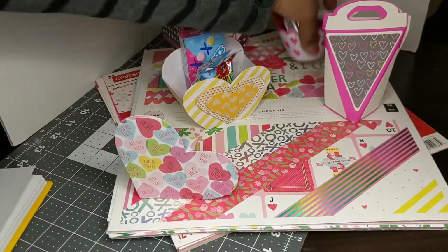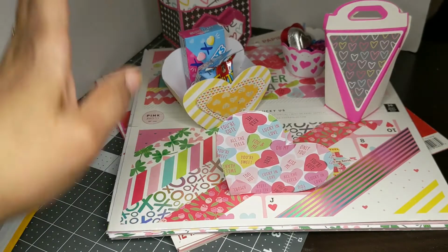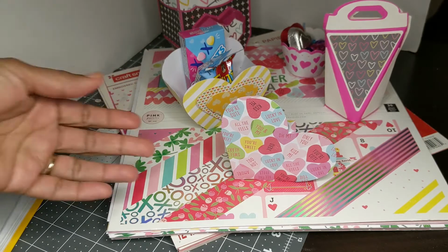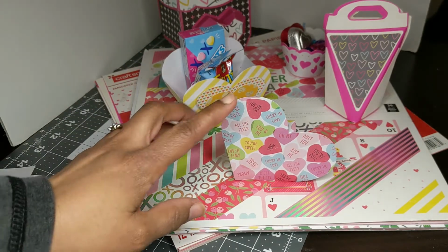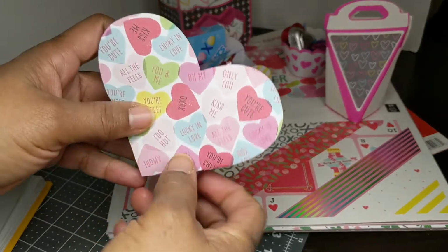So that's one. The next thing I did was the Valentine candy box, and I believe that's this one. I really thought this was adorable, although it doesn't hold a lot. But if I was doing class treats for Valentine's, this would be perfect. I used the conversation hearts paper out of this pad, and I just thought it was super cute.